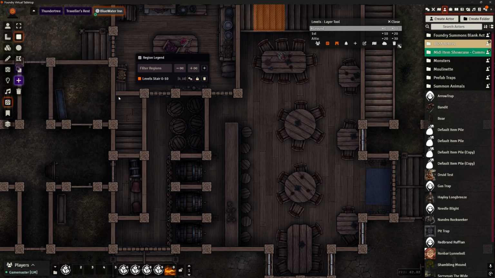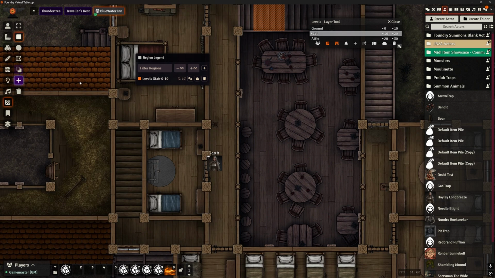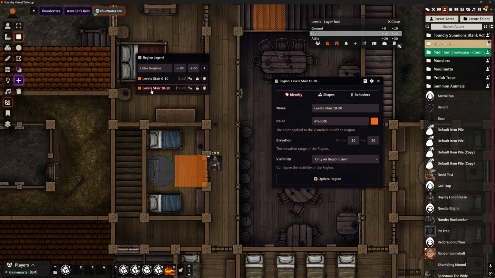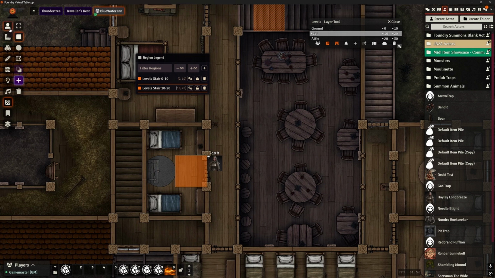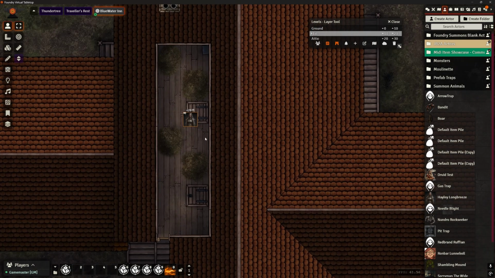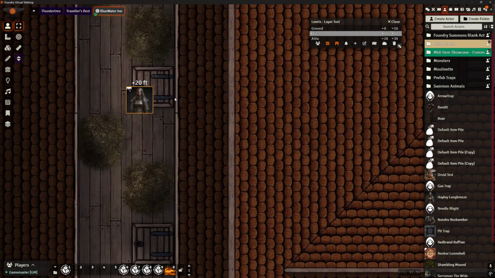and I don't need to create the region first. I need to put me on the correct floor, and I can then just draw that region there. I'm going to make it nice and big. And notice that this has straight away gone, well, this is a new region for stairs, level 10 to level 20. So we can whack update there. I can go back to Hayley, and now when Hayley steps on that, she's going to teleport to that higher level. It's changed her height to say 20 foot.